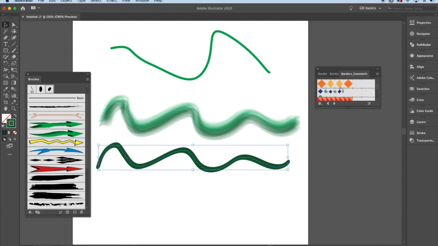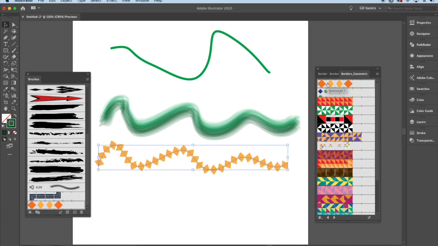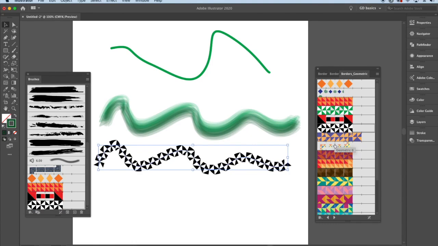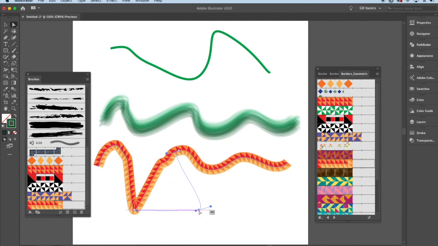Let's try geometric. So we have all these geometric borders available. If I click in the first one, let's see how those borders change. Okay, we have many options. If I open or activate the direct selection tool, I can change the direction of my path, and that brush will follow that direction, okay?